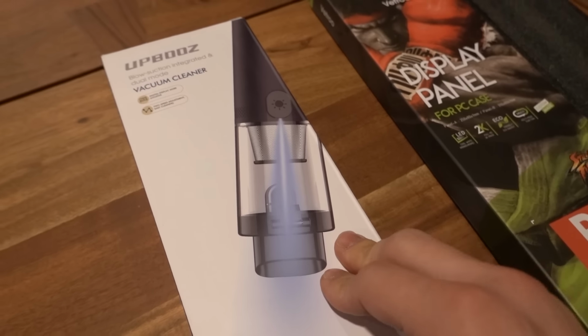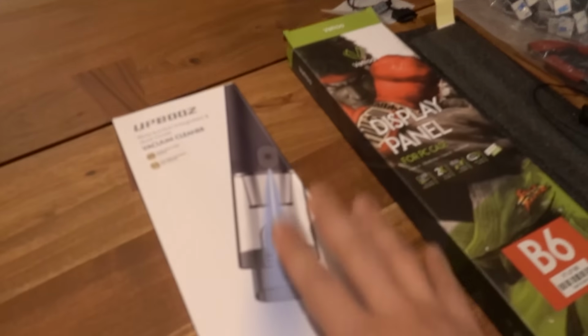We'll test it out later, see how it does with dust and cat hair and all the other crap that's on my desk right now. That's why I left it dirty, so that we can actually give it a run.